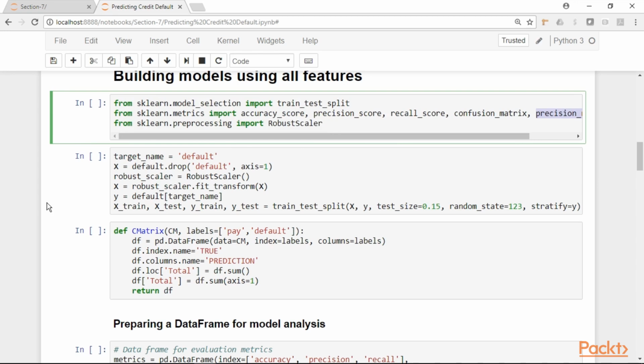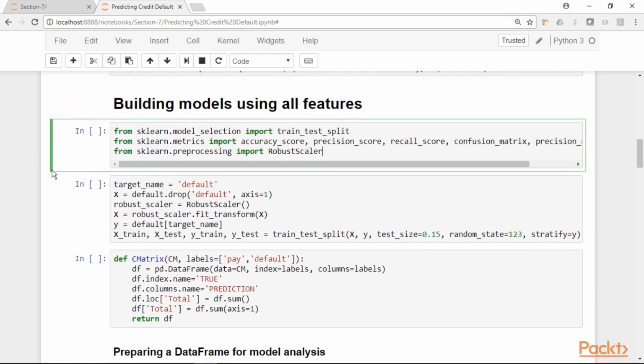Now, since many of the features have very different scales, it is highly recommended that you use some sort of scaling. In this case, we will use the robust scaler. What this object will do is to set all the variables to the same scale.